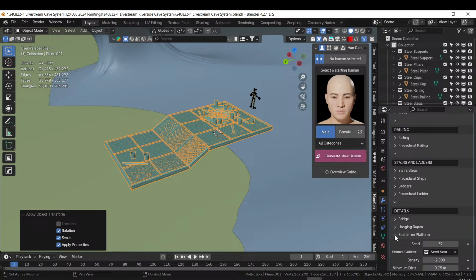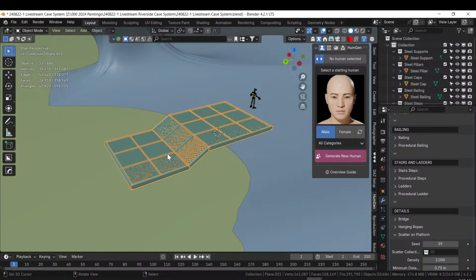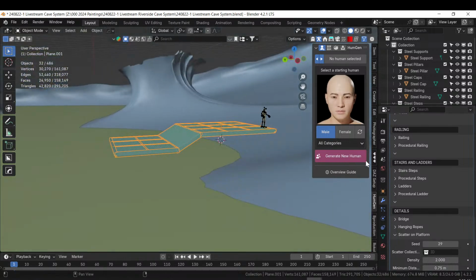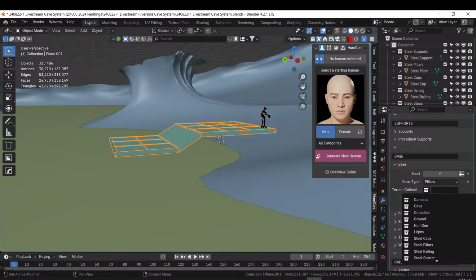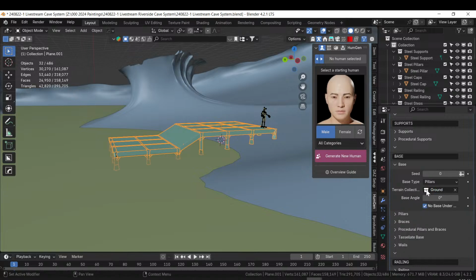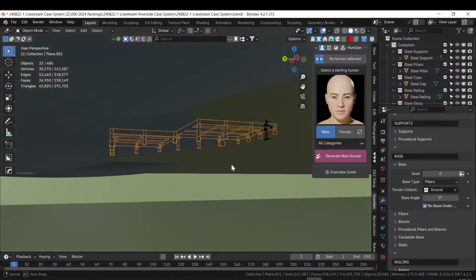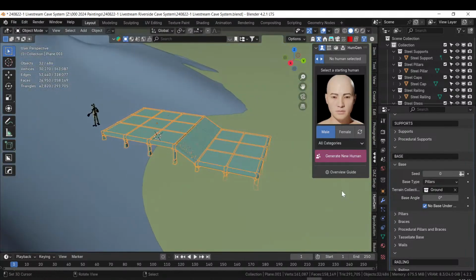Details, scatter on platform. I'm just going to nuke it. There we go. Gone. And we're going to make base. Can I make it ground just in case it goes into the water? Yeah, ground works. Although we're still just in our cave, so that's fine.